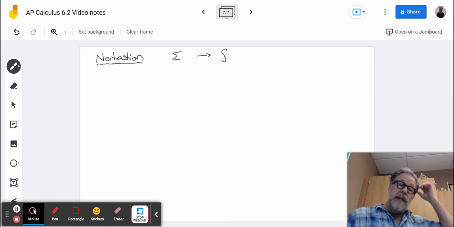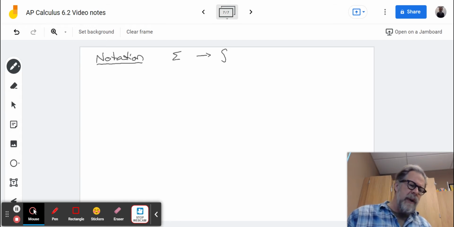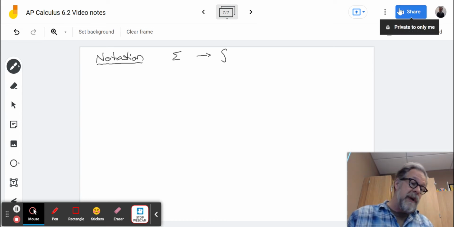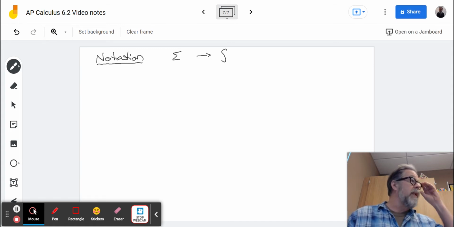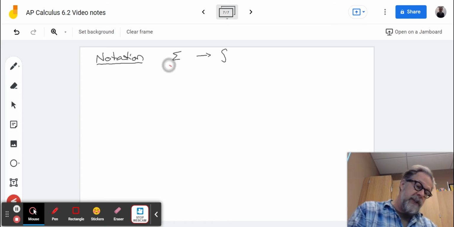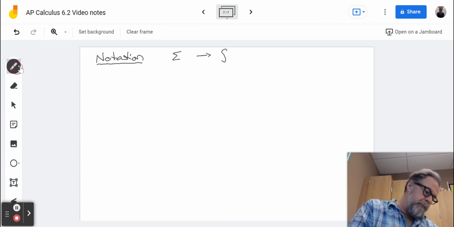Okay, in the last video, we introduced the idea of the sigma notation for a sum, and we took the limit of that sigma notation as n went to infinity to get the integral notation. And so what I want to do at this point is show you a couple things that we can do with this. The first is, how do we go from a sum to an integral, and what are the different bits? I'm going to illustrate this through an example.